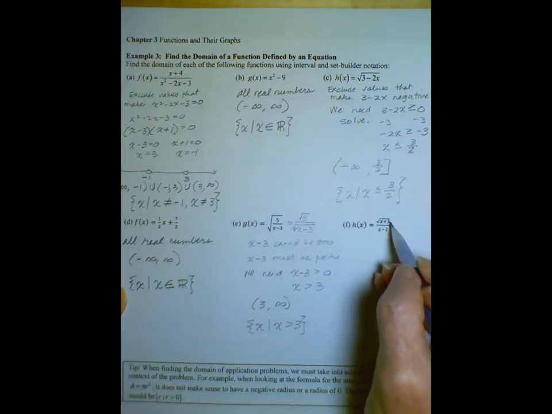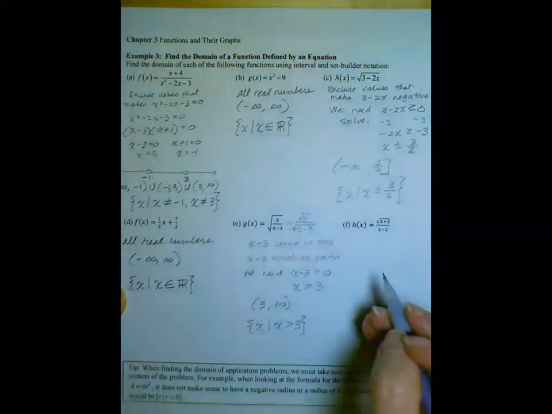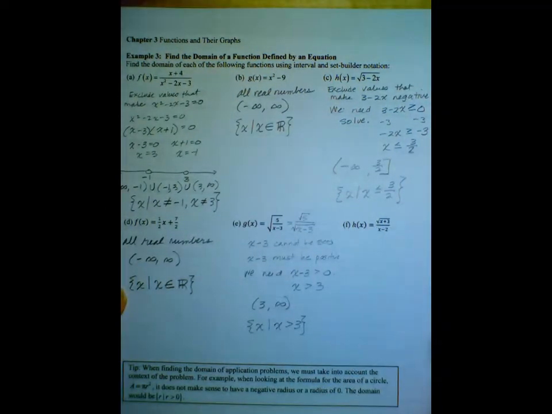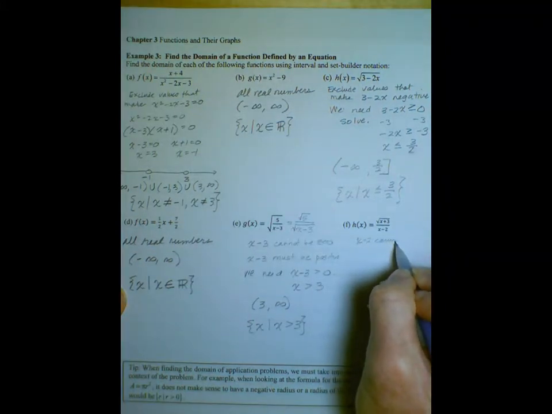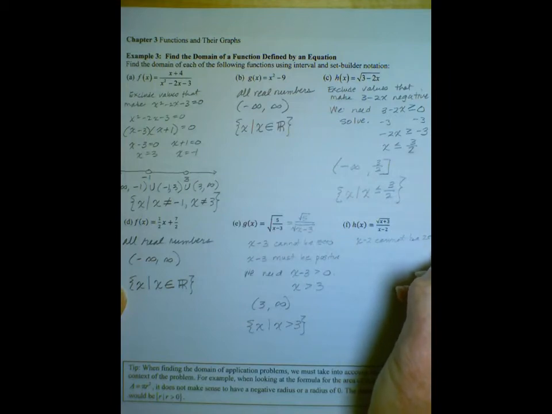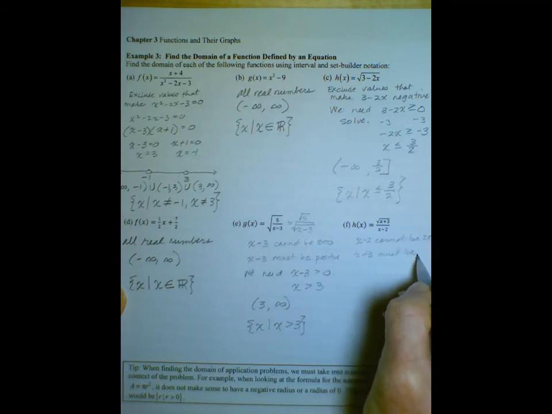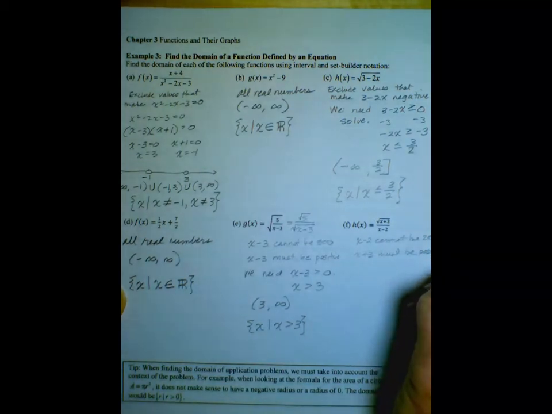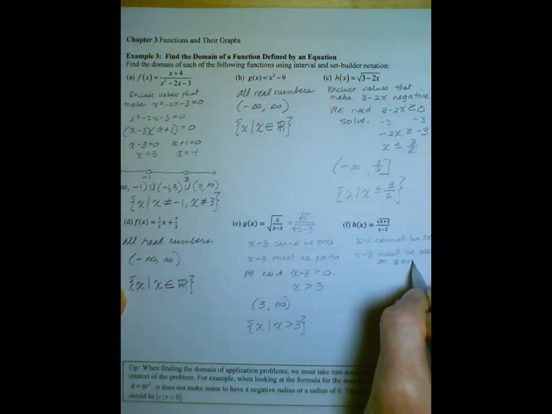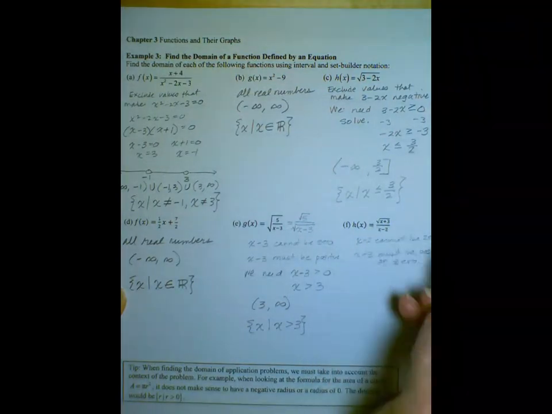Okay, and then the last one is just another example. Now we have a variable in the numerator and denominator. We also have the radical of even index, right? So start with all real numbers, but immediately we're going to have to exclude some values from our domain. So x minus 2 cannot be 0. And x plus 3 must be positive, but can it be 0? Sure, or 0. It's in the numerator. We can take the square root of 0 in the numerator.